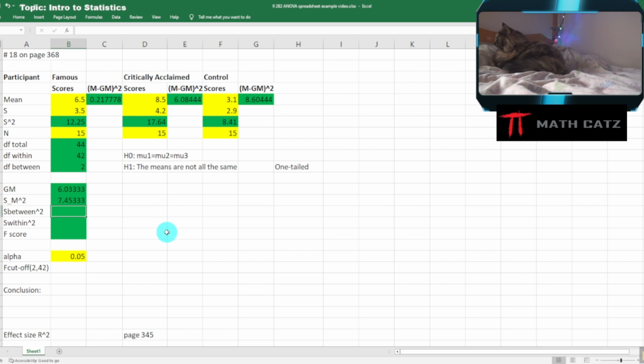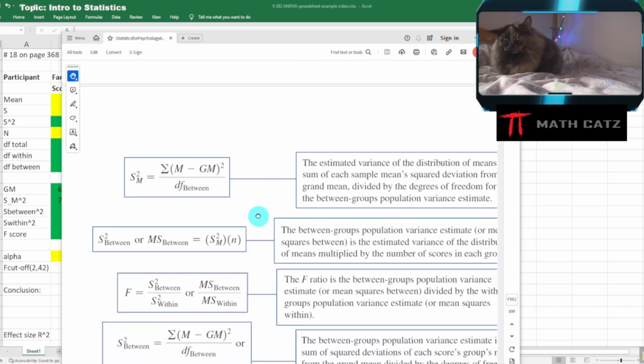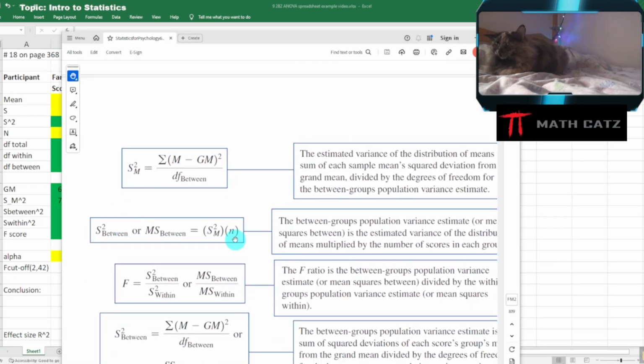All right. So that is, however, a variance estimate that refers to a distribution of means. My F-score compares variance estimates referring to individual scores. So I have to convert that a little backwards.